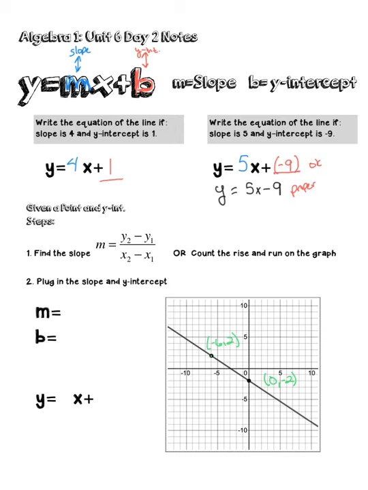And I've told you, and I'm going to tell you again. Label your points. This will be x1, y1. This will be x2, y2. It's a whole lot easier to plug in things into a formula when you remember what they are. So let's do the slope formula. I'm going to do my little boxes. Well, I don't have enough room to do little boxes. Sorry about that. No little boxes.